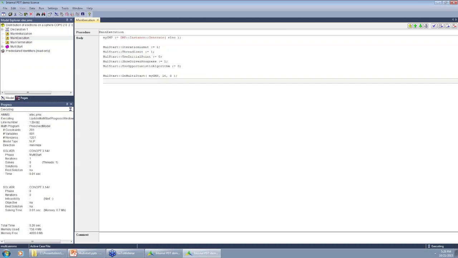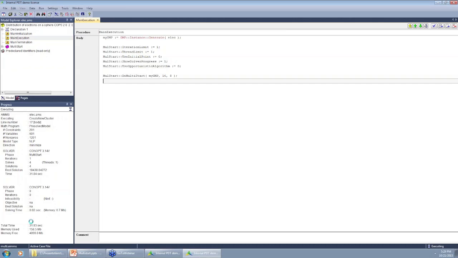So again, I use CONOPT. And over here, you see the progress of the multistart algorithm. Up top, you see the overview of the algorithm itself, and below you see the current solve. That's determined by the show solver progress option, which is by default set to 0. It's disabled. If you set it to 1, you will also see the solver progress. And this will take about 1 minute.